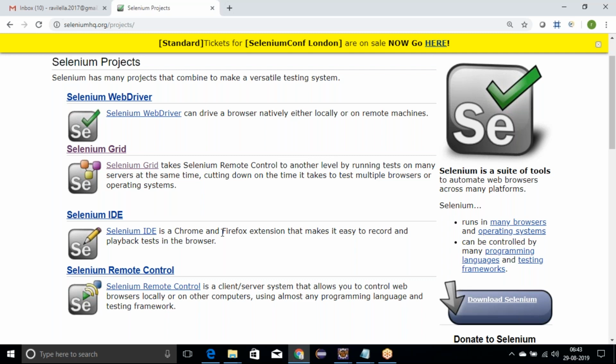That's one of the disadvantages: it always runs with a single set of data. So these are all the disadvantages we have with the Selenium IDE. To overcome this problem, the next component or project was implemented, that is the Selenium Remote Controller.